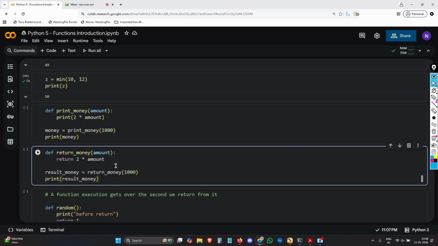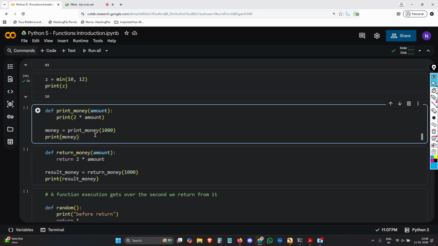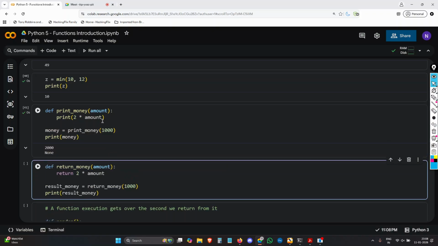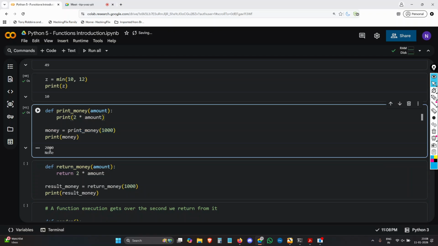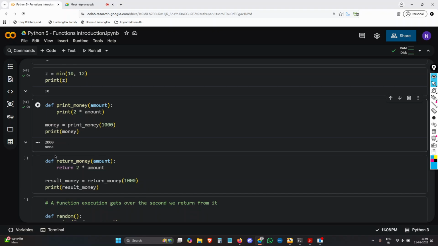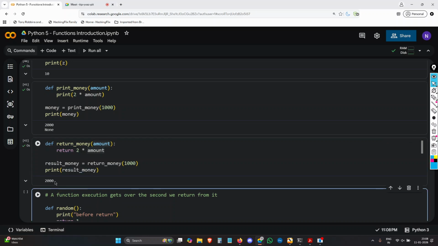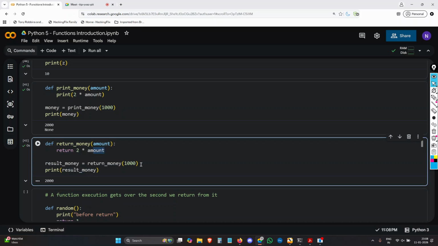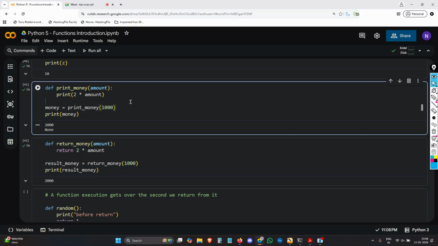The first is error only. Next one, print. The next one will work fine. This will put an error because till here, what it was saying, you want me to run it, print it once, right? So I'm printing it once, whatever you want me to print because I have run it. Now, at this money, it is not saving this 2000, it is saving none. So that's why money is printing as none. But this will give me 2000 only.